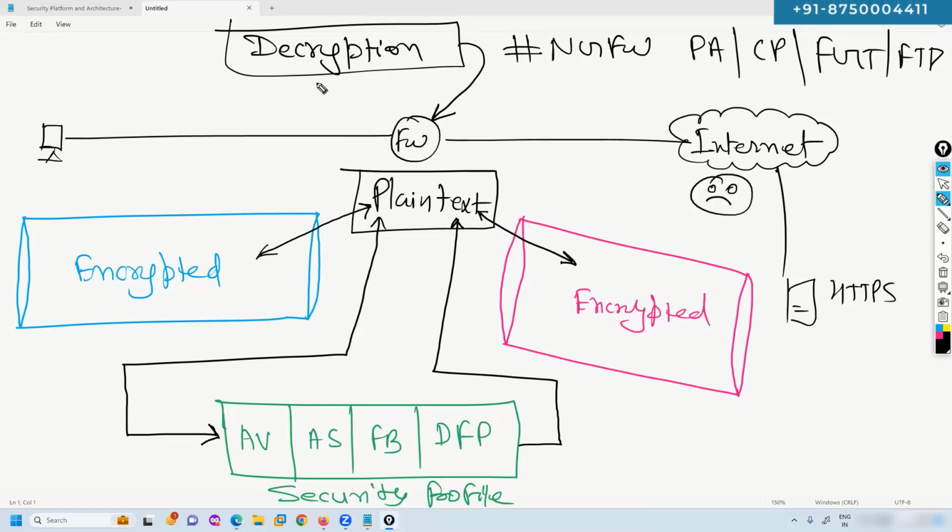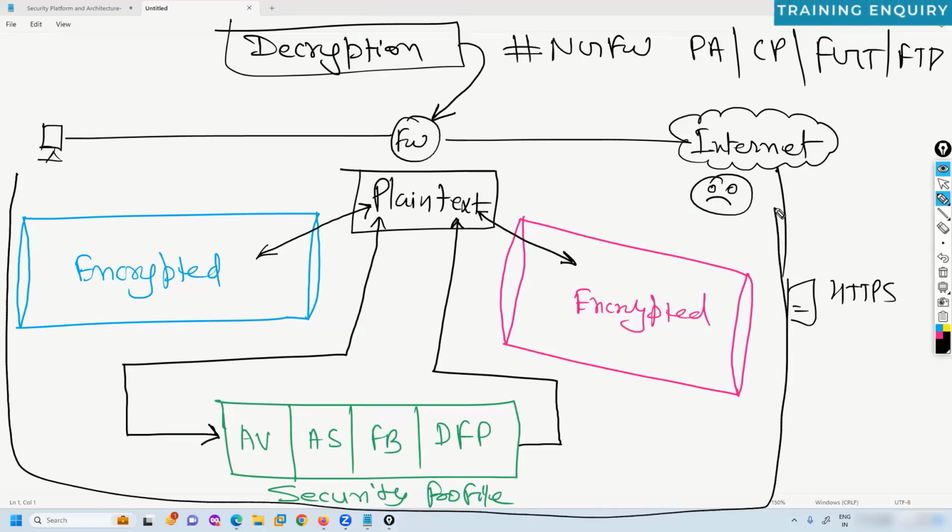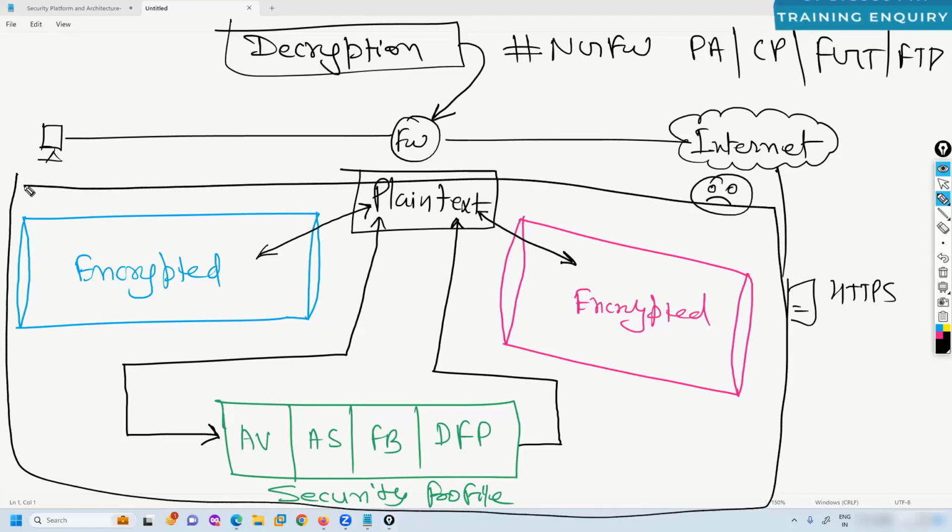So what can we do with the help of decryption? With decryption, we can see what is going on under the SSL tunnel. A next generation firewall can see what is going under the SSL tunnel. If any offensive content is going, we can block that.